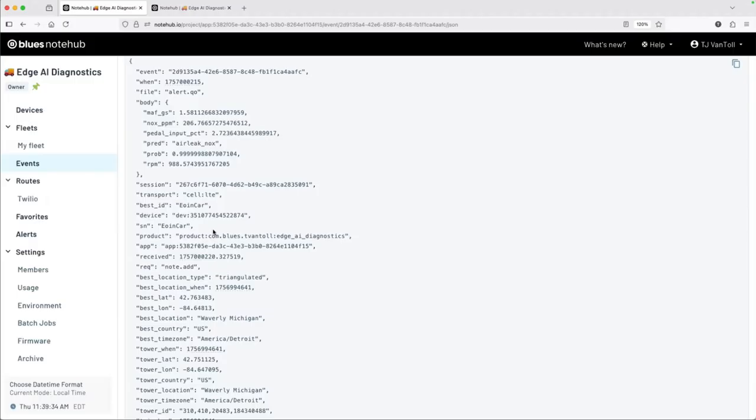So what's really cool about that is that if you take this data and then go to use it, not only do you have the data here, just the raw data from your device, but you also have this metadata associated with it to help you track a location for where the vehicle's at, timestamps, and all those sorts of things as well.